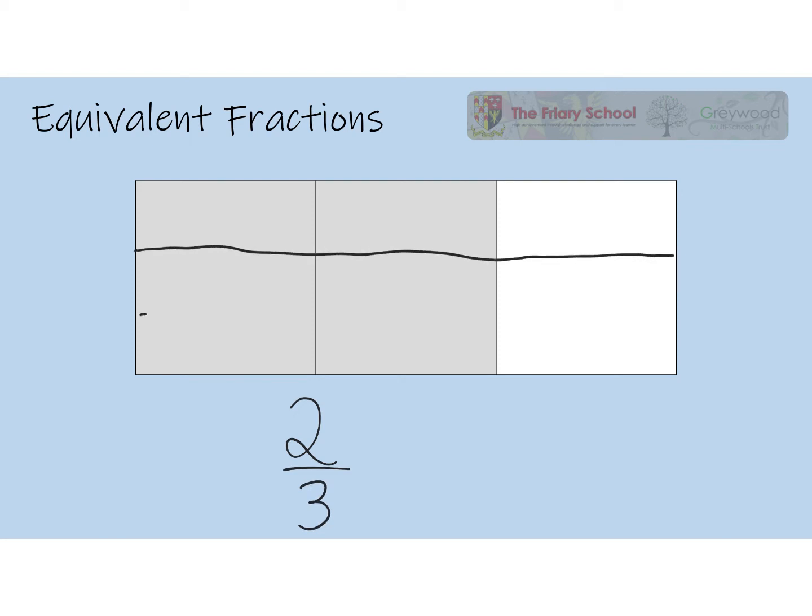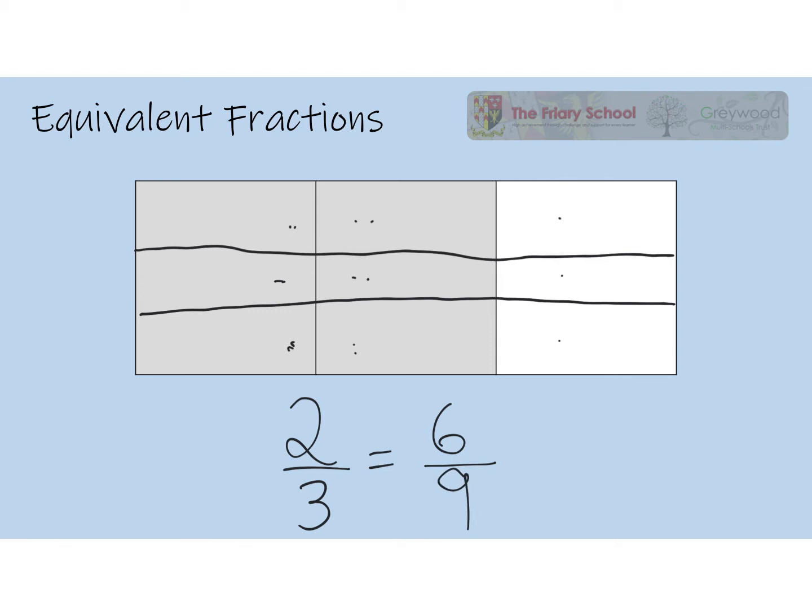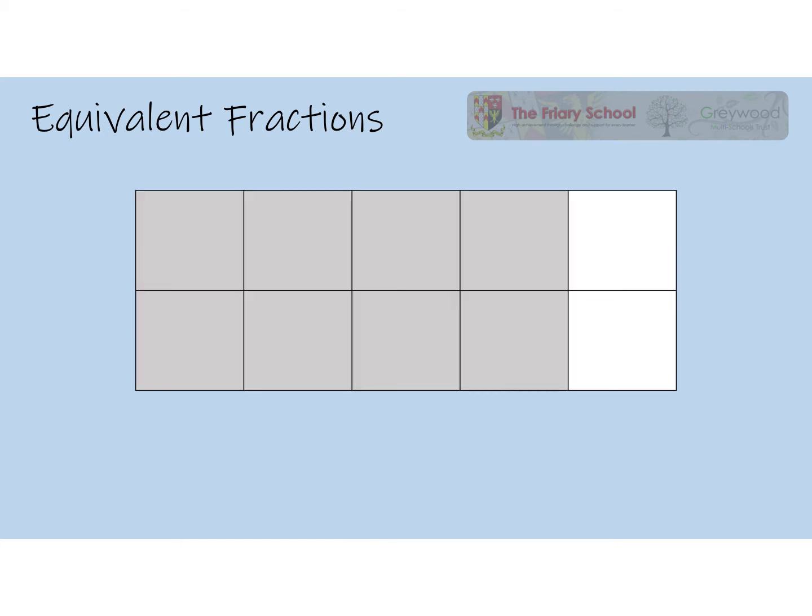Now just be careful. All of these should be equal parts, but I know it doesn't quite look like that at the moment. So if they were all cut into 3 equal parts, I can now see I've got 1, 2, 3, 4, 5, 6 pieces shaded in, out of 1, 2, 3, 4, 5, 6, 7, 8, 9 pieces all together. And I can think about this because, well, if there were 3 pieces and I made each of those into 3 more pieces, I've multiplied the total number of pieces by 3. And if there were 2 pieces shaded in, but all of those were made into 3 more pieces too, then I've also multiplied the 2 by 3 as well. So that's become 6.